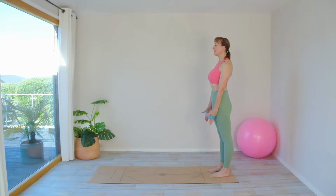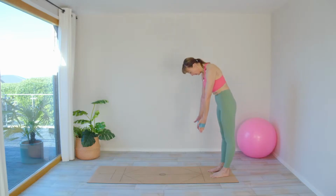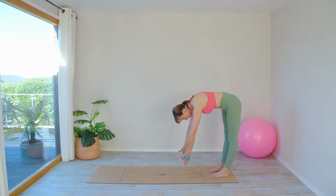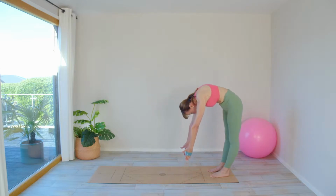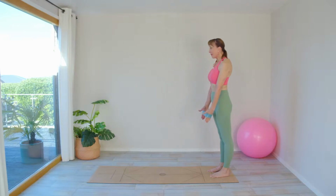Deep breath in. Breathing out, chin to the chest. Think of going forward. Weight's going towards the toes. We're just stretching the back of the body, preparing for our class. Inhale. Exhale. Coming all the way back up. Good. One more. Deep breath in.